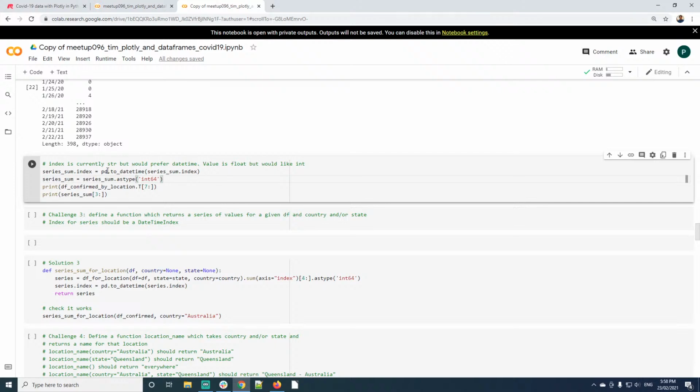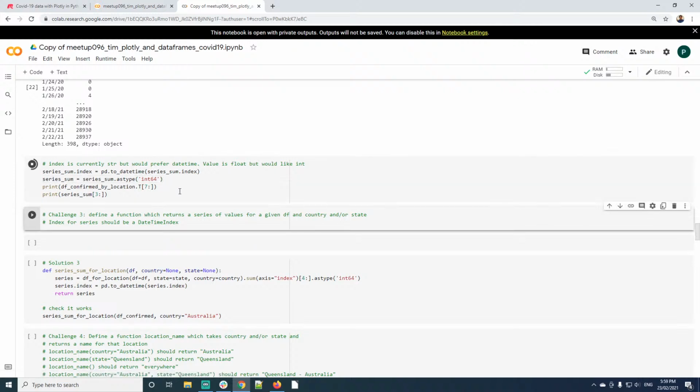Here's how we can convert it. We can use the pandas to_datetime function to convert the index into a datetime. We could also put a format in there as well, but it works with just the standard month, day, year that the Americans use. And we'll reassign the index to this new value. We'll then change all the data to use int64 type, and then we'll print out the results and just check what it looks like.